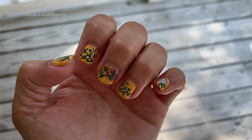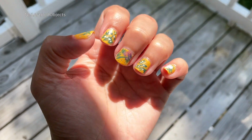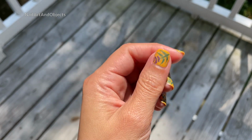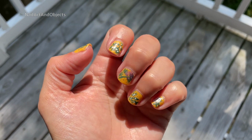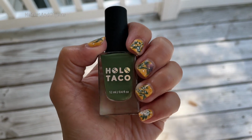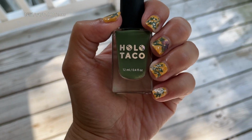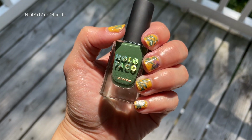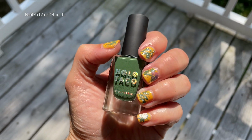And now we're outside doing our shade to sun look. It took me a couple days, so there's some chippage on my nails going on. You know, that's fine. It happens. Yeah, it was not sunny for a few days, so I had to wait, and I'm kind of rough with my hands, so chipping for me is normal.